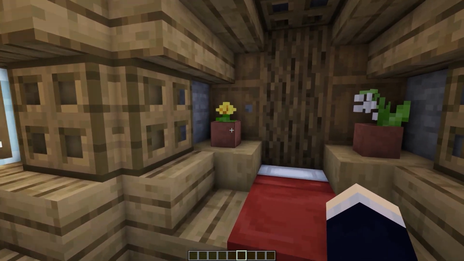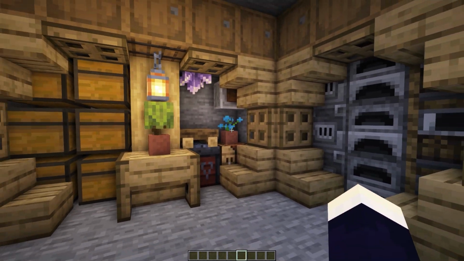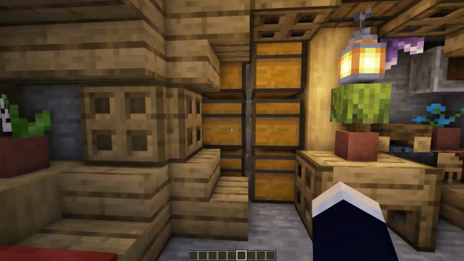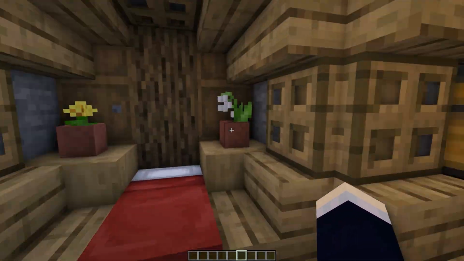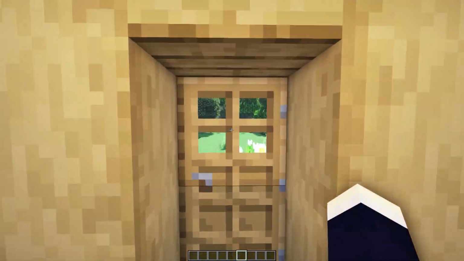Now, this house also has a lot of pots with flowers. These might be kind of hard to obtain in the beginning, so obviously you'd kind of work towards getting these and putting them in your house to kind of make it match the flower forest that it's supposed to be built in, but you could of course leave most of these out if you wanted to. So that pretty much covers it for the flower forest house.